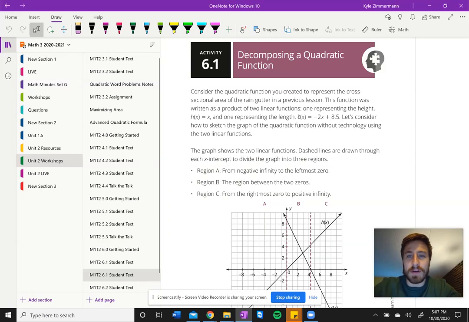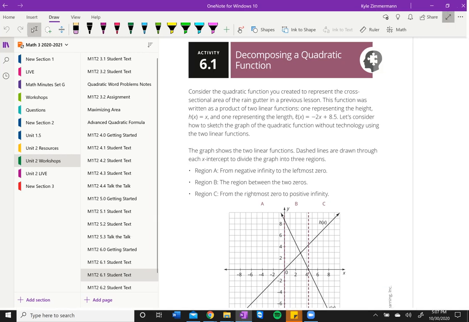Team, we're going to go ahead and look at the next part of the lesson, and basically we're going to look at two lines and see what happens when we multiply them and explore some of the things that are behind closed doors. So let's jump on in.